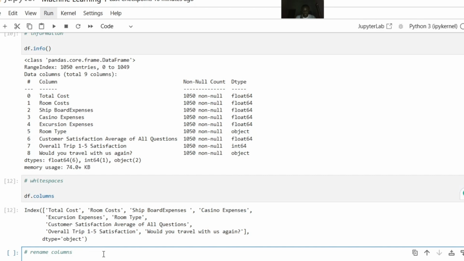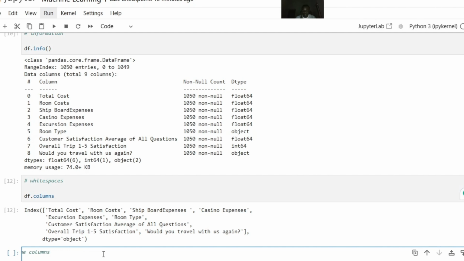The next one is casino expenses, so let's rename this to casino expenses.